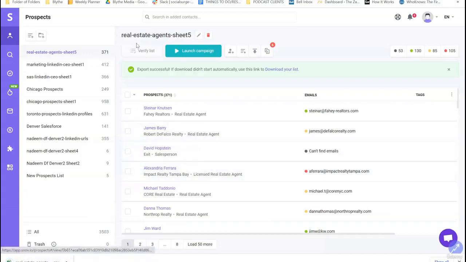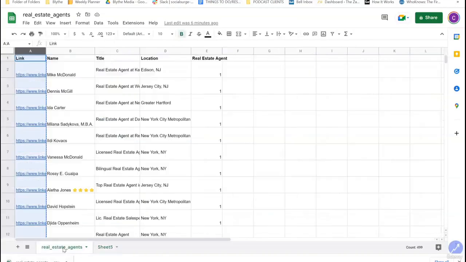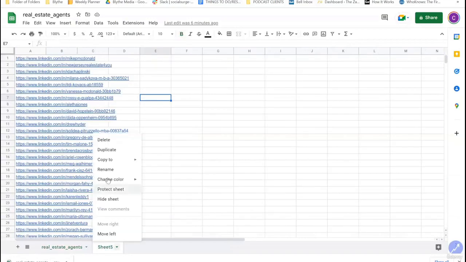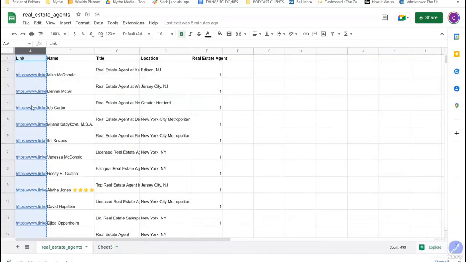Yep. And then what you also want to do here, because now we have to actually combine these two CSVs, because unfortunately this CSV is only going to have the emails and really nothing else. So we actually need to combine it back to this CSV right here. So what you want to do is go back to this.